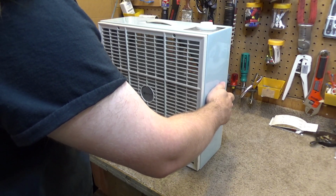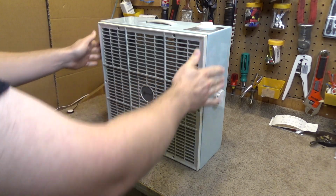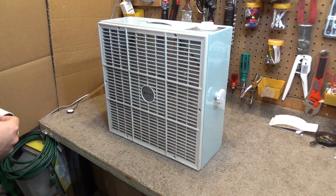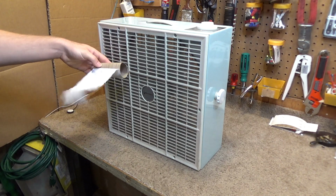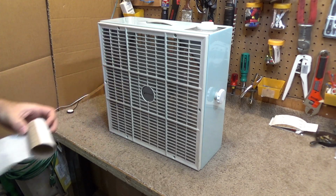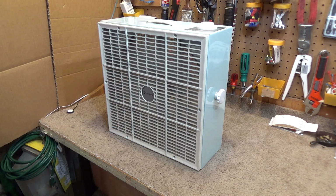Still perfect balance. Really, it's perfect. You can't feel any vibration. And that's 1.64 amps. Really throwing out some air now. That's serious airflow. Not that loud, especially compared to the plastic bladed junk we get today.